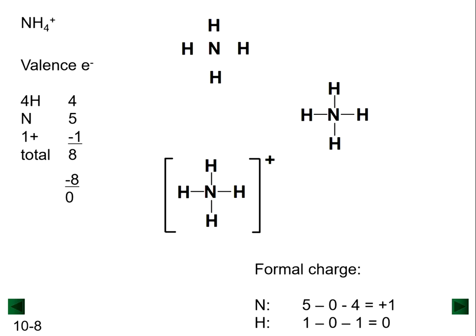Doing our formal charge count, nitrogen has 5 valence electrons in the free atom. There are no lone pairs and 4 bonds. That indicates the nitrogen has a +1 as the formal charge. The hydrogens have 0 formal charge. In this case, we have to have a formal charge somewhere because the molecule is a polyatomic ion. As a polyatomic ion, it has a charge somewhere, and in this structure, we've identified it onto the nitrogen.